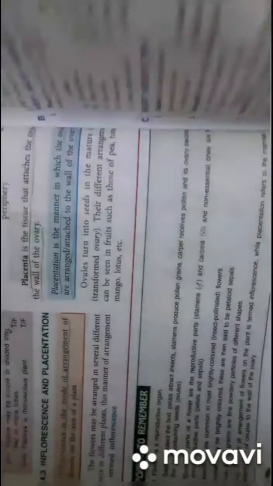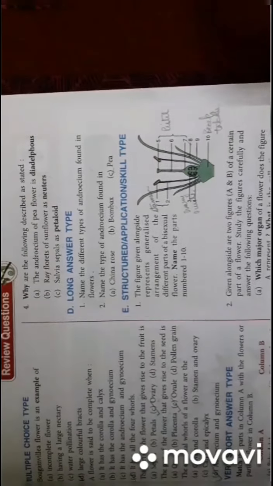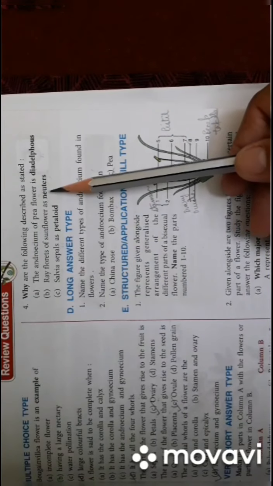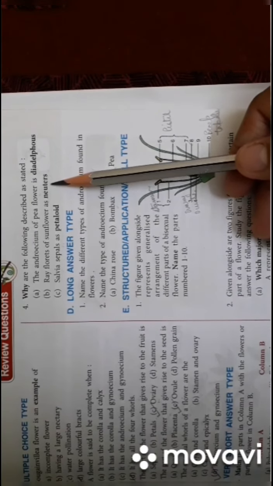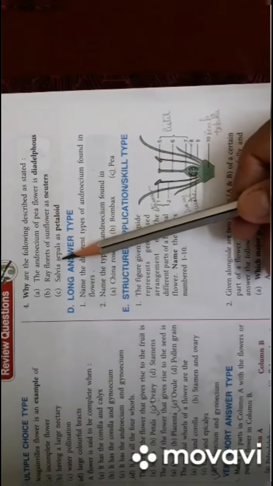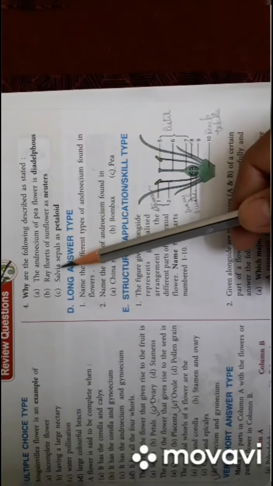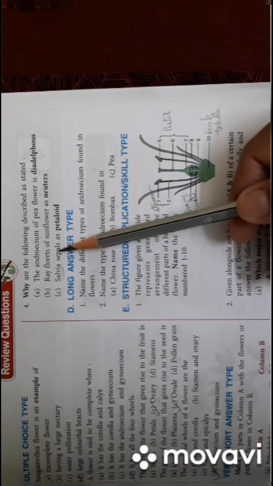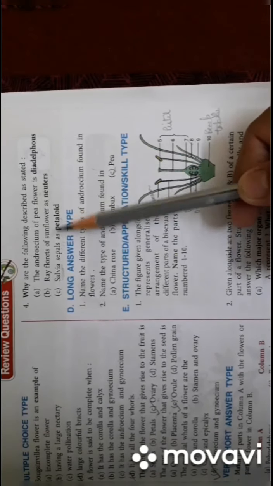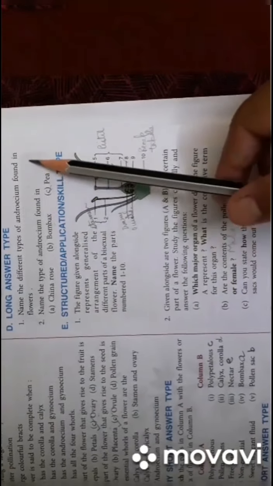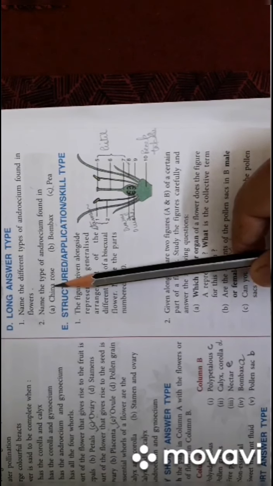Ray florets of sunflower as neuters - because they do not have any reproductive organs, that is androecium or gynoecium. Salvia sepals as petaloid - because salvia is the flower whose sepals are colorful, so we call it petaloid like petals. Then name the different types of androecium found in flowers: china rose - monadelphous, bombax - polyadelphous, and pea - diadelphous.